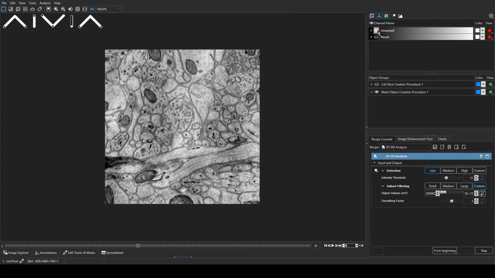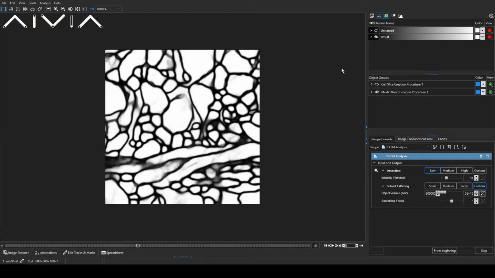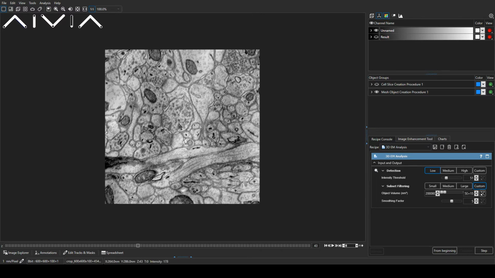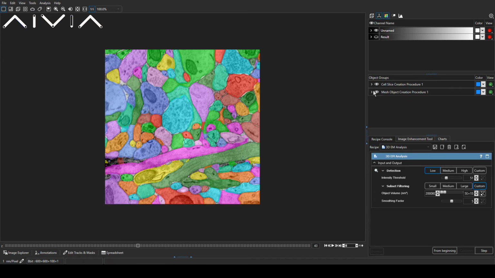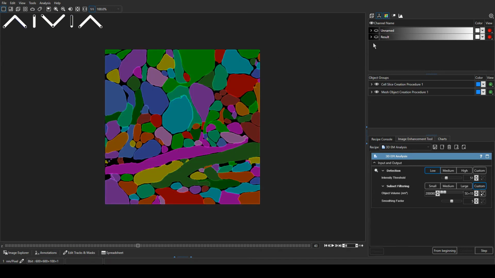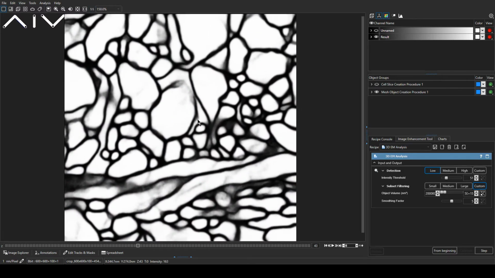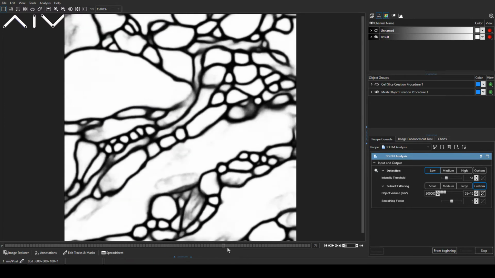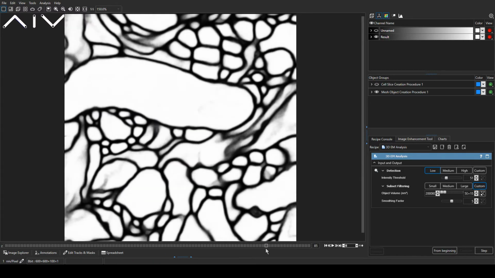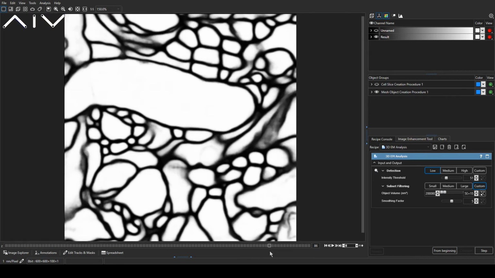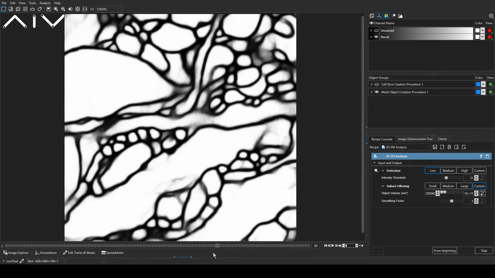One thing I didn't mention is you do get to see the output from the deep learning model. This is the confidence map. That's what Chi also mentioned. So this is an intermediate step between the EM raw image and the full segmentation that we have here. You also get to see the confidence map, that's the raw output from the deep learning model. And basically, black means we're very confident that it's a membrane, and white means we're confident that it's a cell.